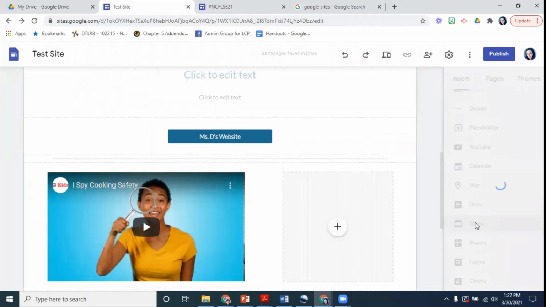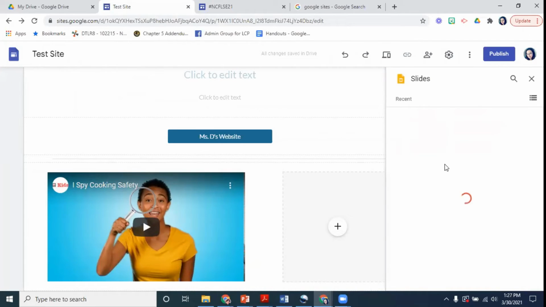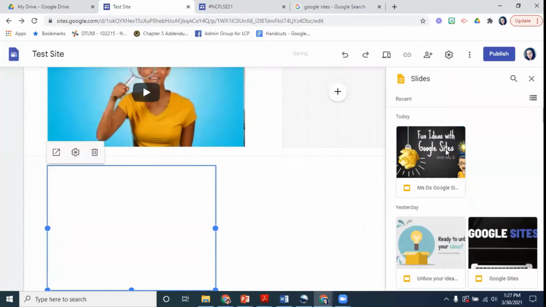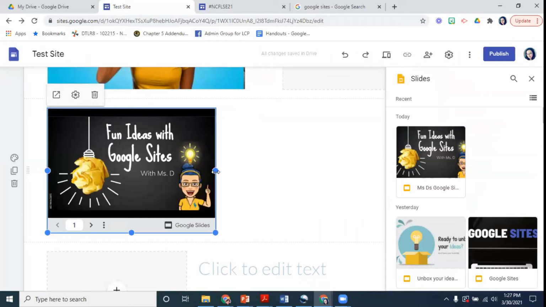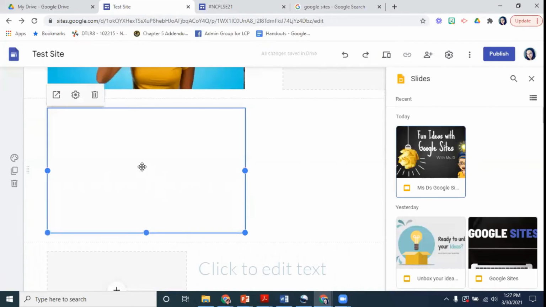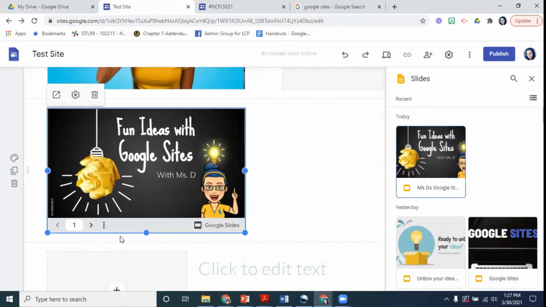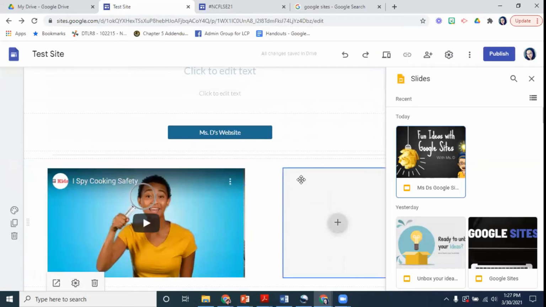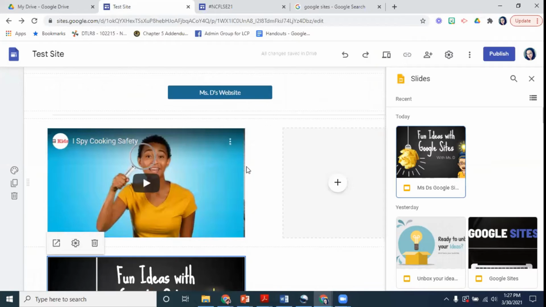If you're doing Google Slides, it'll go through and open your Google Slides. So like here's this one. If I wanted to add it, it added it in presentation mode on my website. So now you can click the arrows, like whenever it's in view mode. The people can see the slides instead of having to click a link and then get to the slides. So you can actually put it straight on there, which is pretty cool.